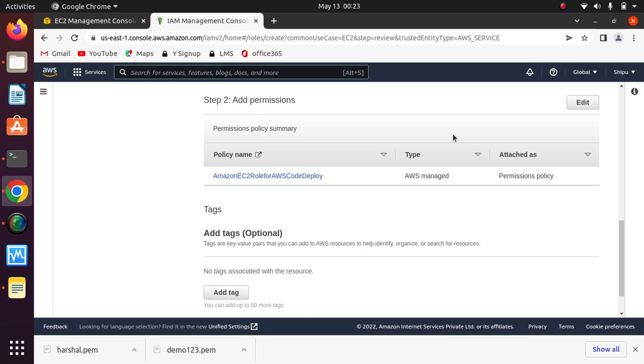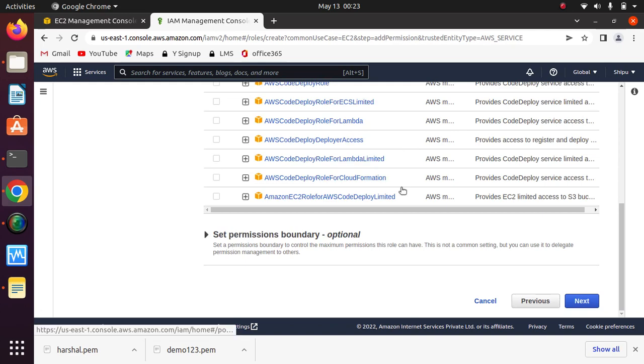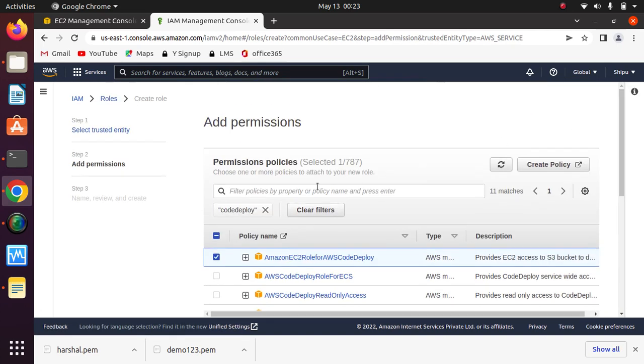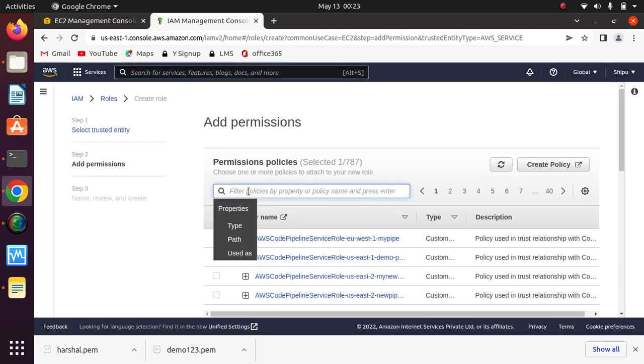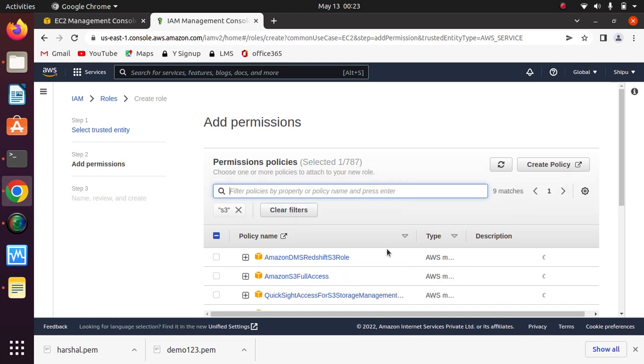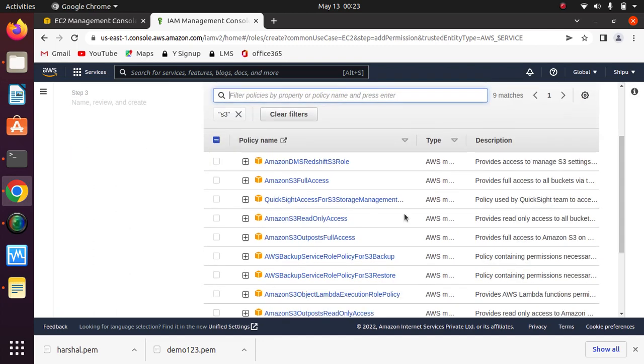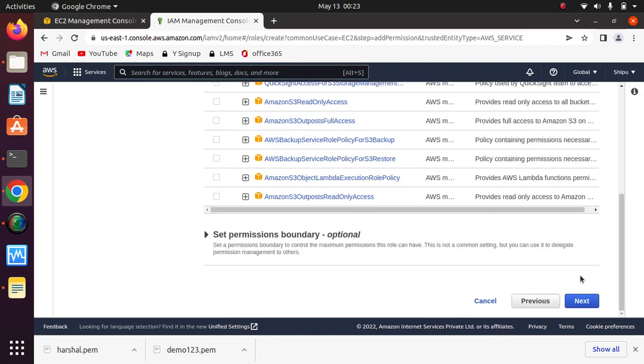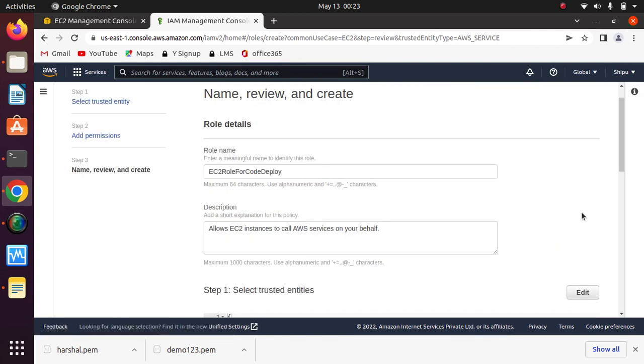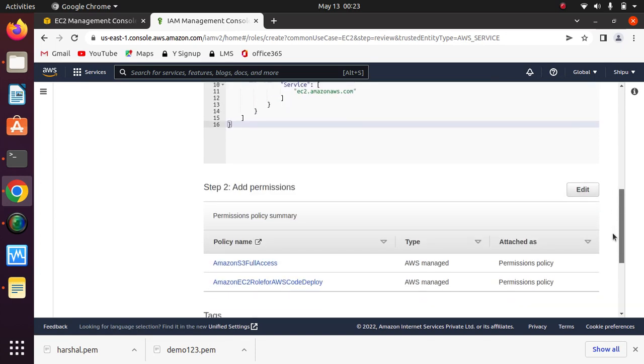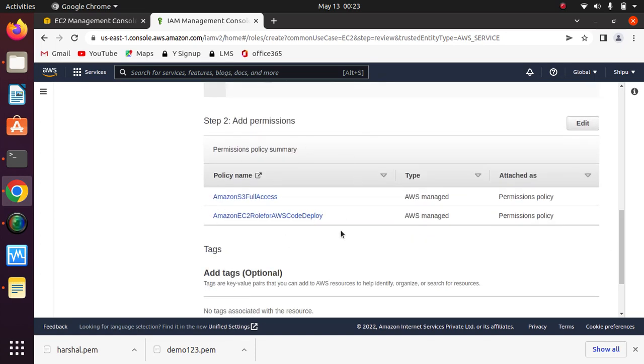That is why we need to edit this permission, and I want to add S3 permission also. So I'm going to add S3 permission here. Here I'm assigning Amazon S3 full access to it. That is perfect. So there are two policies I have attached to this role.